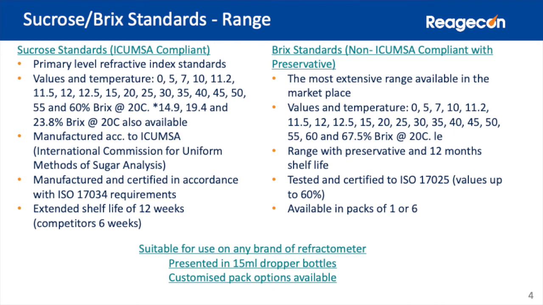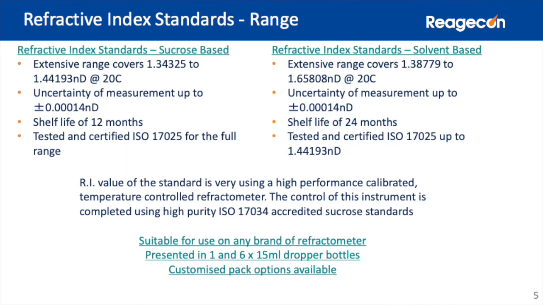These standards have a shelf life of 12 weeks as opposed to 6 weeks from our competitors, and the non-ICUMSA compliant standards have a shelf life of 12 months. All of the standards in both categories are expressed in Brix units. Both of the other 2 categories of standards are expressed in refractive index units. The first category is also sucrose-based, has a 12-month shelf life and is accredited to ISO 17025. The second category are solvent-based refractive index standards that have a higher upper range of up to 1.65808 units at 20 degrees C and an extended shelf life of 24 months.